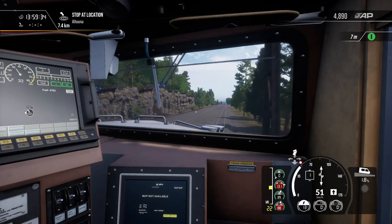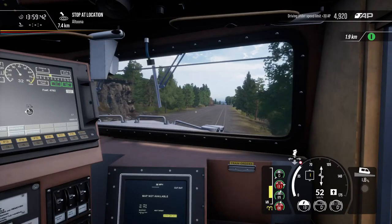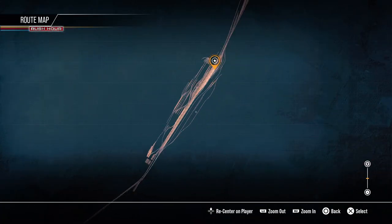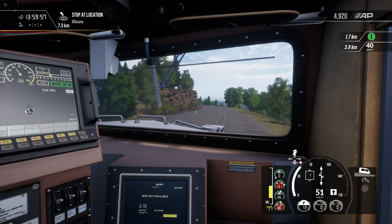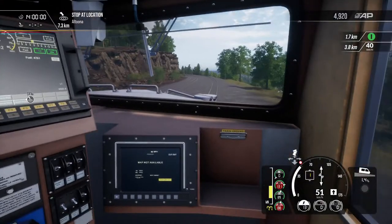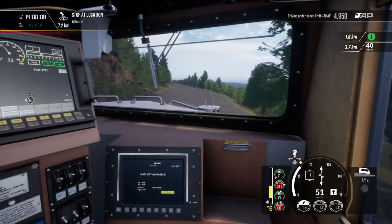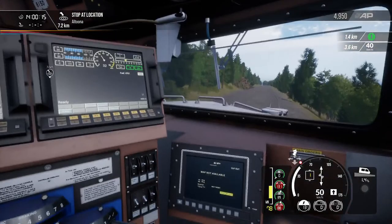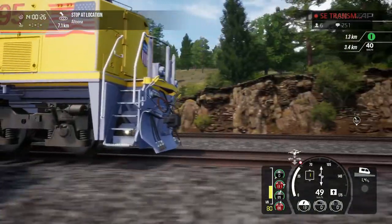Kilometers away. Yeah, as I said, this trip will take an hour and a half, even if the game says 1 hour and 8 minutes. It's not dirty because it's a brand new unit. Yeah, I know, but they are not washing them every week, I think. And dirt is coming from the trees and from the ground, and it's raining in America. I'm pretty sure it's raining there, and especially the lower part of the unit is getting dirty really quick, this side, you know.